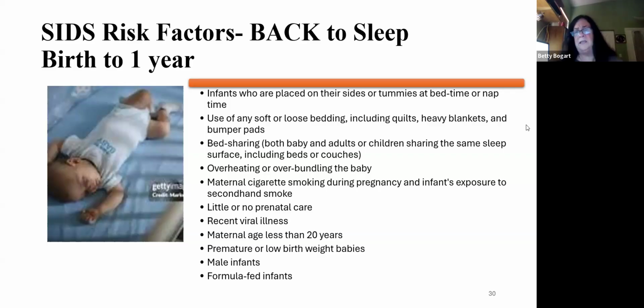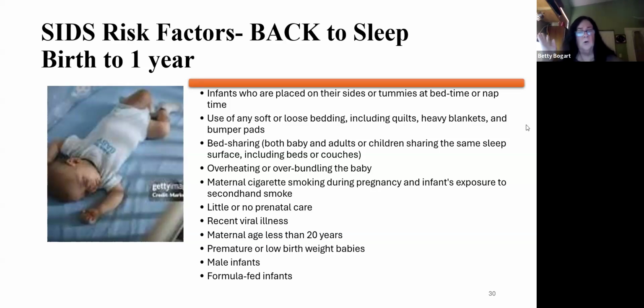Smoking is always going to be a big deal, whether it is for SIDS death or prevention of otitis media, no smoking around children. And a recent viral infection. Why would a viral infection matter? Well, think about infants, ages birth to 1 year old. They are obligatory nose breathers. And remember, they had just learned how to suck, swallow, and breathe. Now you give them a little viral infection, they've got mucus in their nose. They can't breathe that well. So that's why viral infections have increased SIDS death.